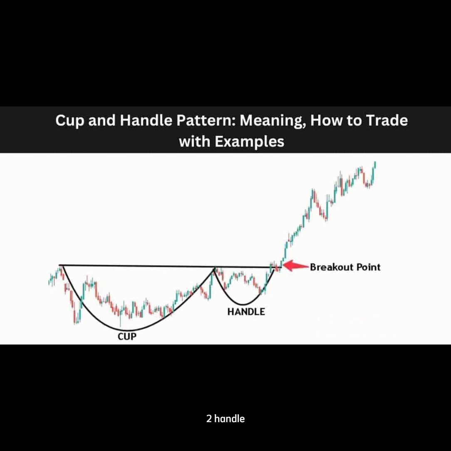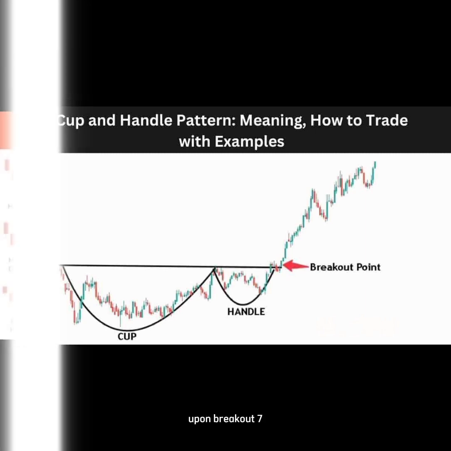2. Handle. After the cup peaks, the price usually forms a smaller pullback or sideways channel. This smaller formation is the handle. A decisive break above the handle's resistance often indicates that buyers are stepping back in, and price may continue moving higher. While the cup and handle pattern can appear on various time frames, many traders consider it more reliable on larger time frames such as daily or weekly charts, especially when accompanied by a noticeable increase in volume upon breakout.